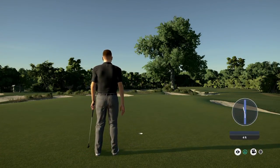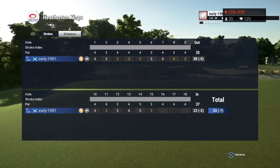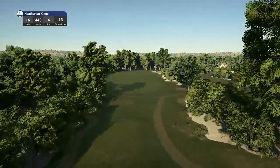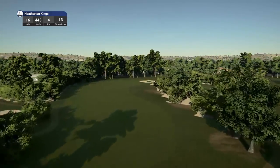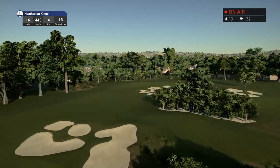But look at that putt line. I just don't get it. And I'm focusing on keeping my putt line straight there. But we do move to 7 under par for the round. Just going to catch up with the chat. So a lot of you guys are saying that definitely they're messing around with the servers. I totally agree. I just don't think that the servers are stable. But thanks for the compliments on that shot.